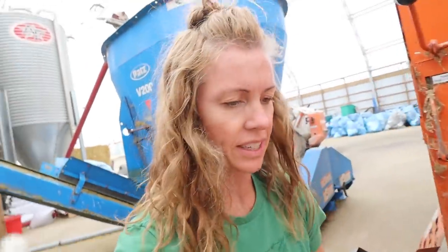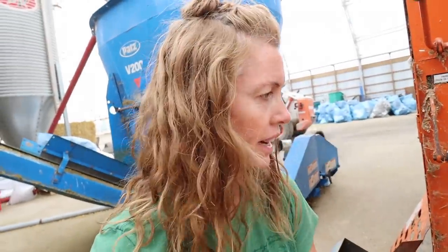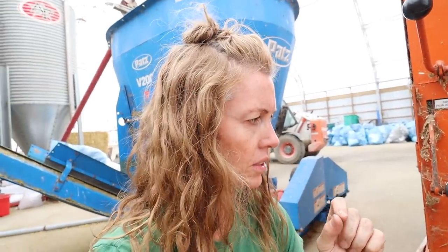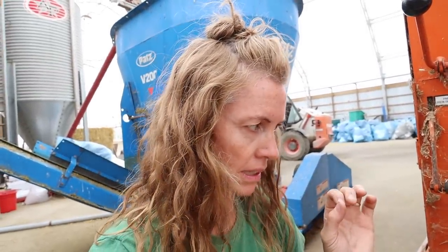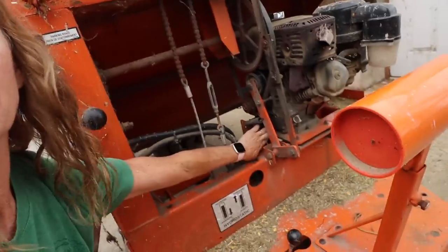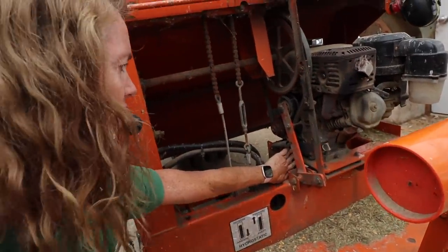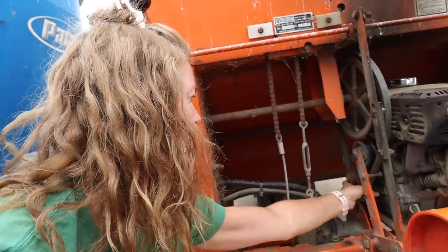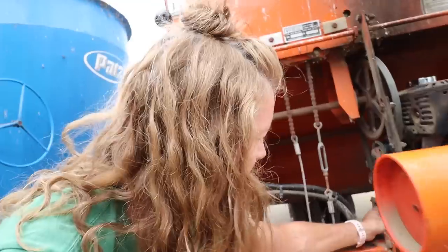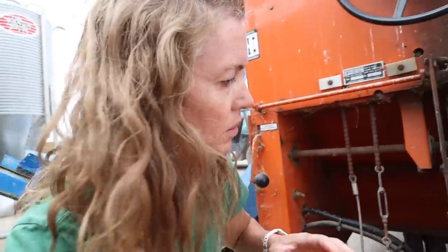Okay, I changed my mind. I put the new belt on. This one was just a little loose. Even when I got that tightener as tight as I possibly could, it was still really loose. As long as I put this on the right way, I'm going to test it out here and make sure, but it does look a little tighter. There's still some play there, but I couldn't move the tightener any further. So yeah, I'm always concerned I don't put stuff back the way I found it.